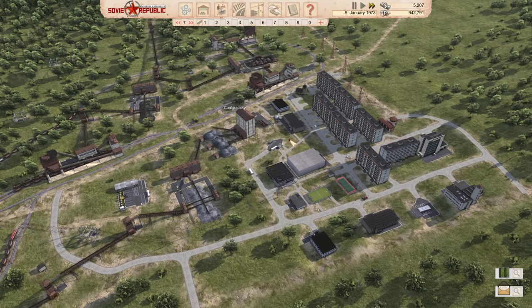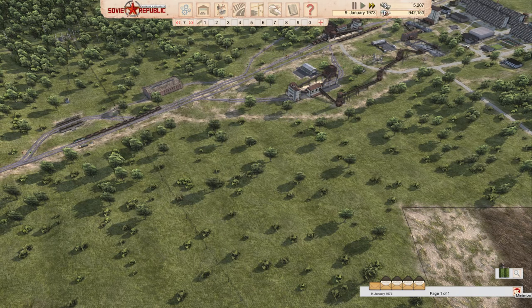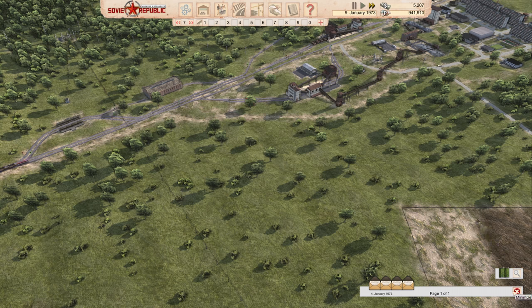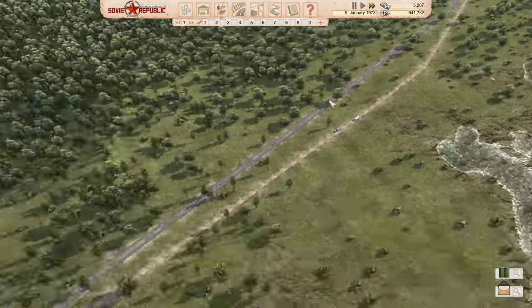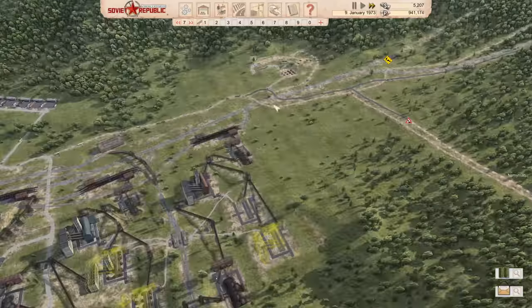Goodness gracious me. Sometimes I hate trains. I just hate them. They're just so irritating. No, in fact, you know what? I take it back. I don't hate trains. I just hate the rails. The rails are the things that are the problem. The trains ain't the problem, it's the rails.